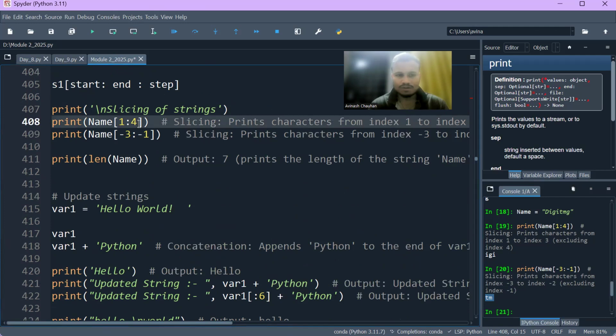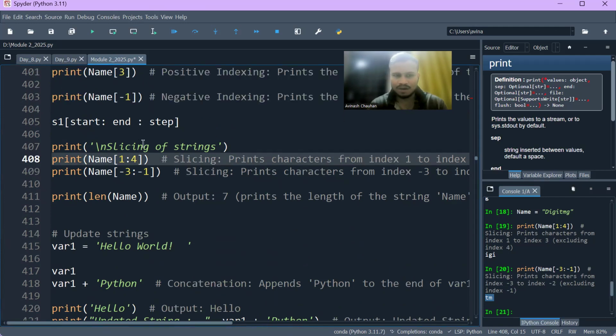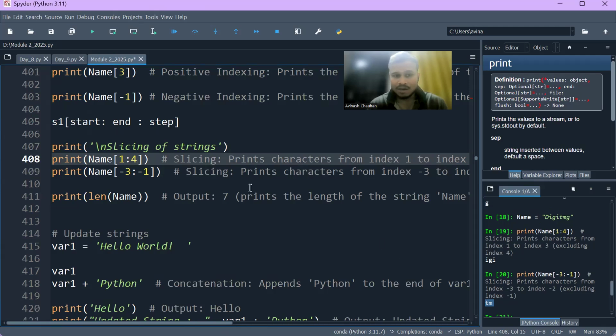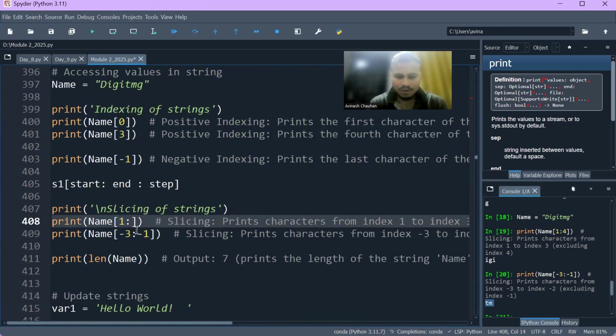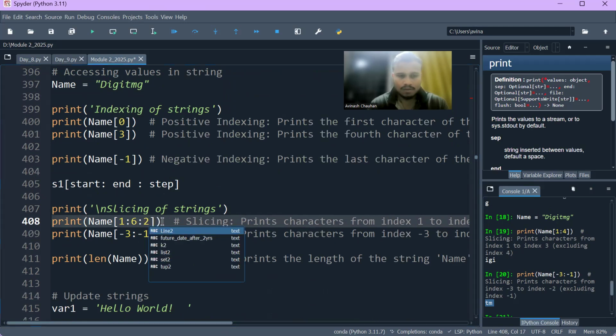And first, let me show the step. I have told you the step value here, and by default it was 1. We were considering DIGITM, and let's put here 6, and the step as 2, right?